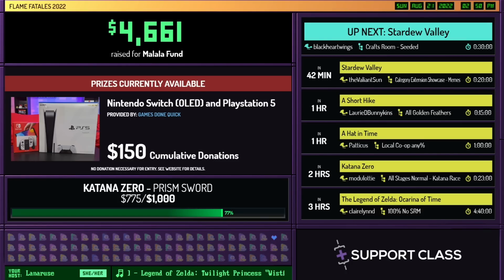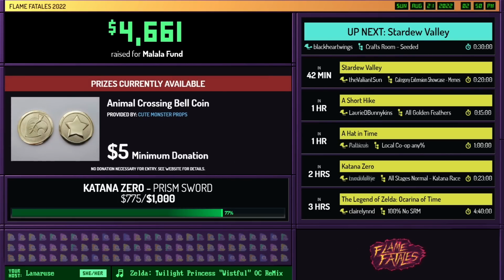And now we are all ready for our next run, which is going to be a Stardew Valley run from Blackheartwings. I'll let her explain more about it, but we're going to send it over to her. Take it away.